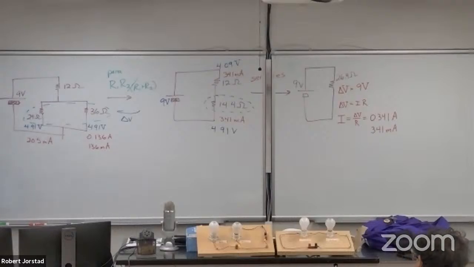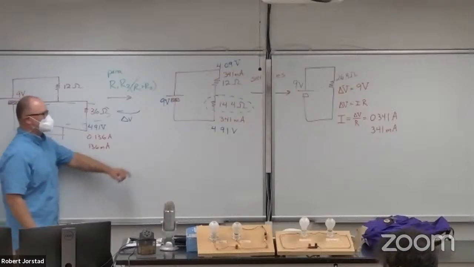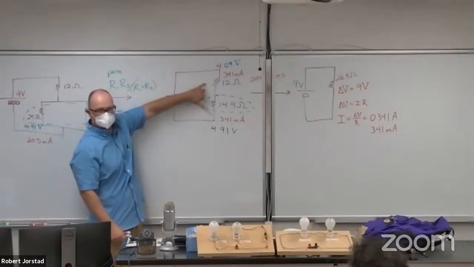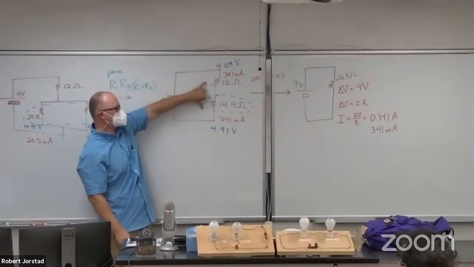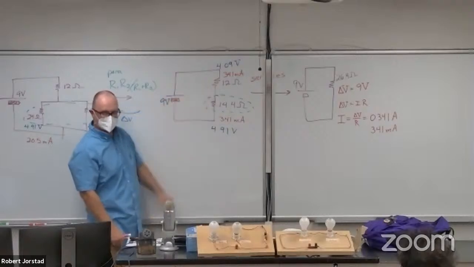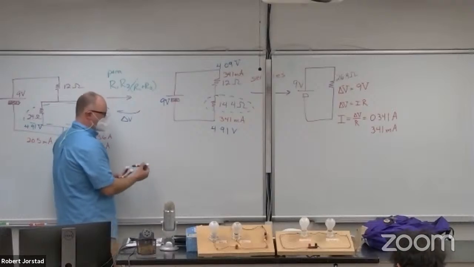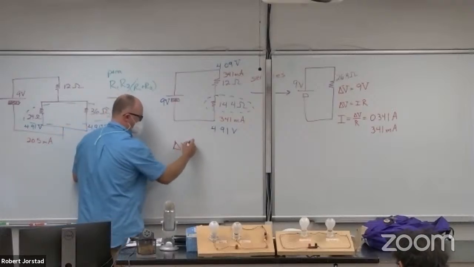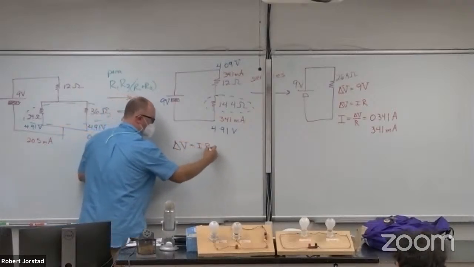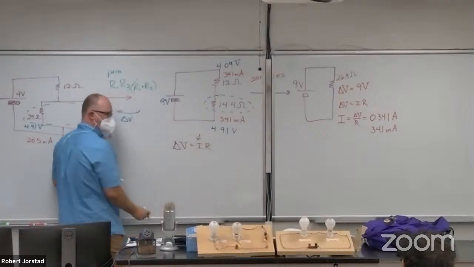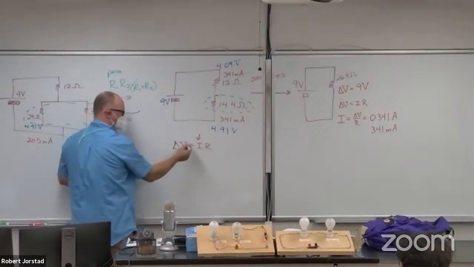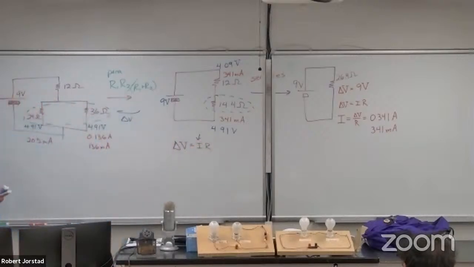Generally speaking, what do we notice about resistors in series? When they're in series, which one has the higher voltage? The small resistor or the large resistor? Yeah, what's an equation we could use to interpret that? Delta V equals IR. Well, in series, things have the same I. So the larger R has the larger V, et cetera, et cetera. You could go on all day.